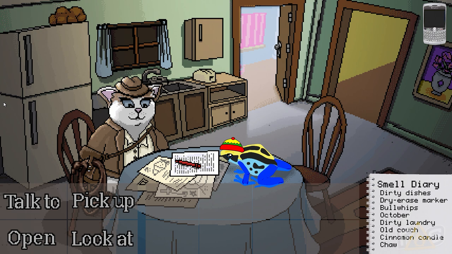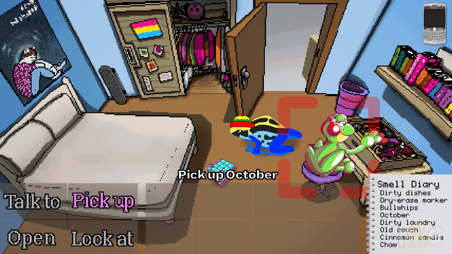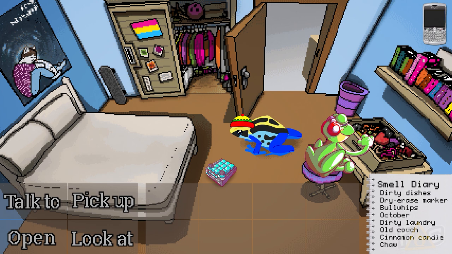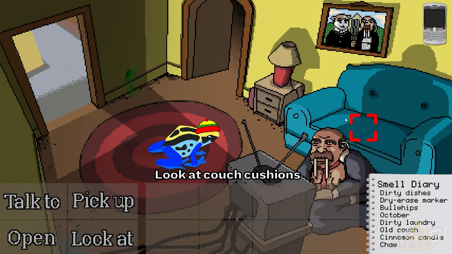So I feel like it's the junk drawer because you don't need the battery for the thing. It's more organized. I can now see every kind of battery. Can you try? Yeah. And she doesn't have anything. At least the music is very soothing. So, can you pick up that painting?